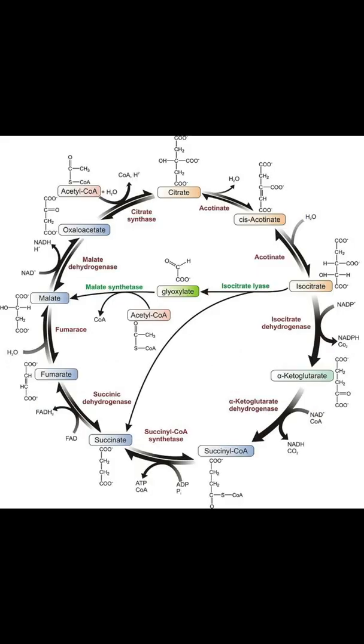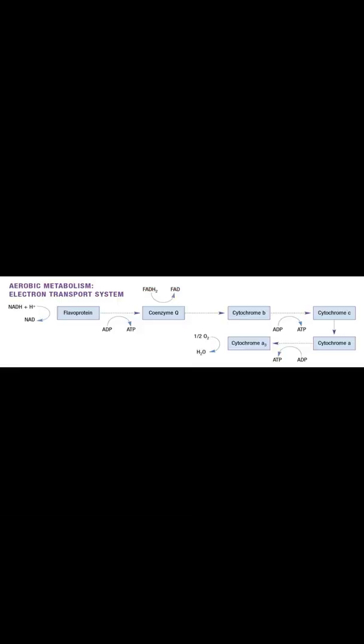Through the reactions of the Krebs cycle, hydrogens are accepted by special carrier molecules known as NAD and FAD, nicotinamide adenine dinucleotide and flavin adenine dinucleotide. These carrier molecules take the hydrogen ions to the electron transport chain, where they can undergo another series of reactions to produce ATP. The final hydrogen acceptor is oxygen. It combines with the hydrogen ions to produce H2O in our metabolism. For every molecule of NADH, we can produce 3 ATP. For every molecule of FADH2, we can produce 2 ATP.